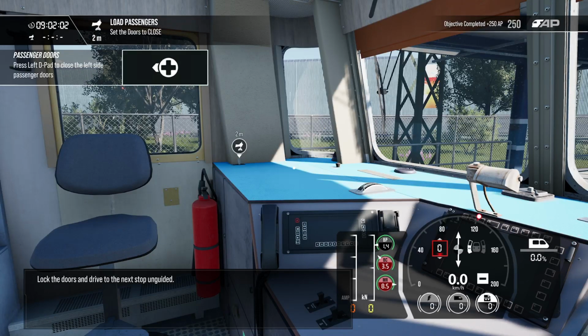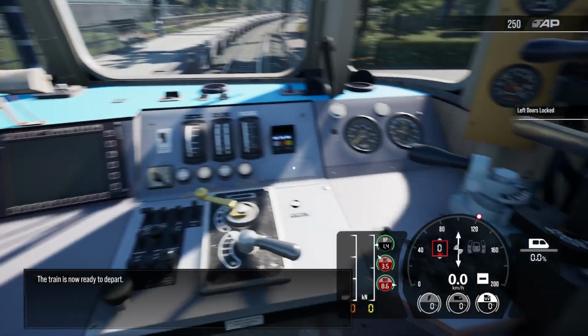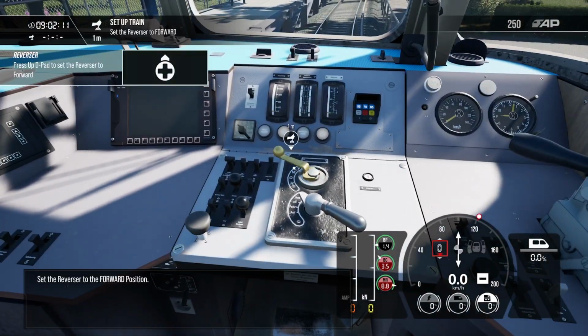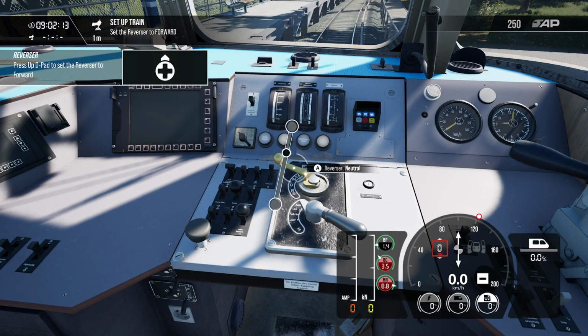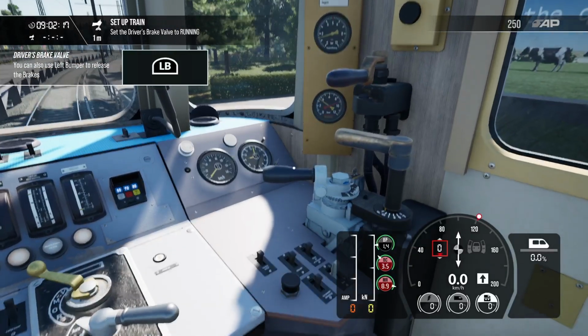Lock the doors and drive to the next stop unguided. The train is now ready to depart. Set the reverser to the forward position. Forward. Release the brakes.